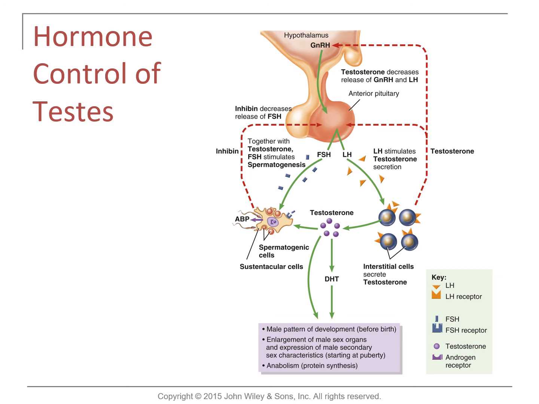Males' vocal cords lengthen, causing a deepening of the voice. Testosterone, as you recall from first semester, is also responsible for the growth spurt that males experience during puberty and adolescence. And it's also responsible for the increased sex drive or libido in males. So the anabolic effect and protein synthesis stimulated by testosterone is responsible for growth of muscle and bones that lead to the growth spurt. And testosterone has several other receptors in the body that lead to the development of these secondary male characteristics.